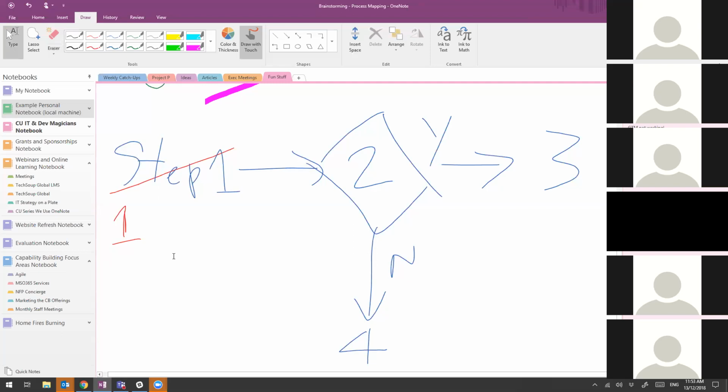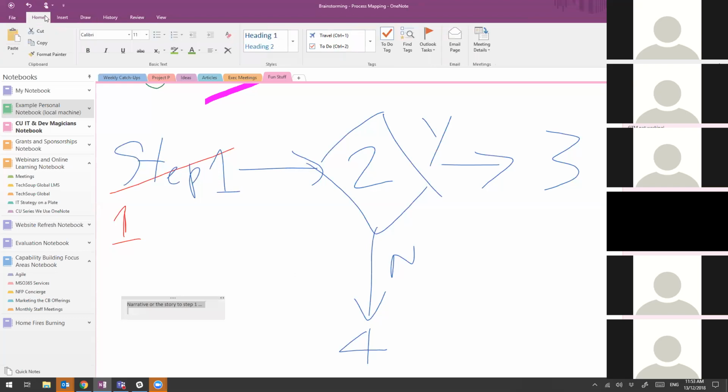And then if I went, okay, well, I've got the process down, but really what I want to do now is detail a narrative, I can then start the narrative or the story to step 1. And I can keep going. With this, I can do all of my basic text functionality. I can make that into subpoints and keep going. And the nice thing is, because these are little text boxes, I can move them around. I could just move that right up to step 1. So I'm not tied to either or. I don't have to go, okay, I can only type, and if I start typing, I can't draw. No, you have the flexibility with OneNote.